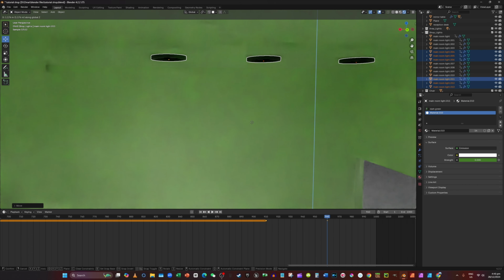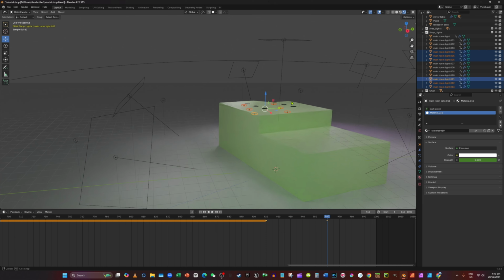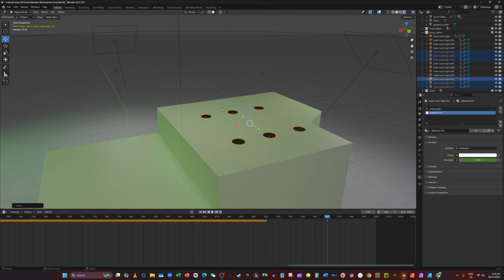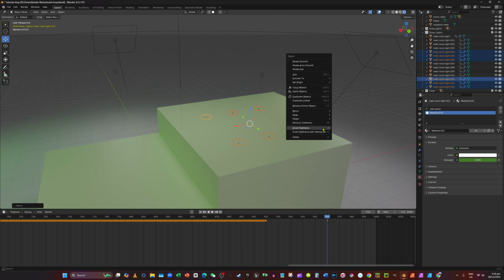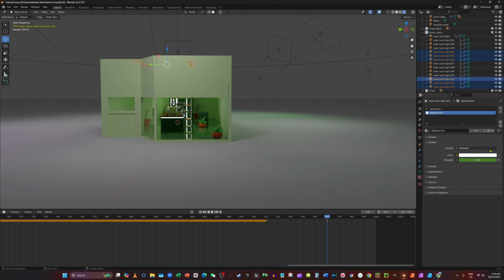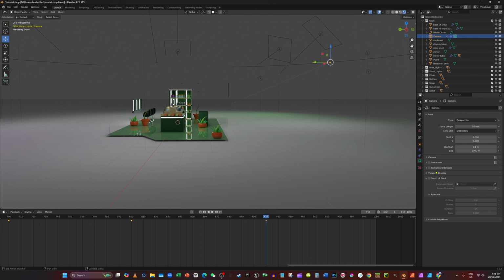GZ, move them up. Like so. And then insert keyframe. Okay. Oh, sorry? No, not that tall. GX, GZ. Right click, insert keyframe. Okay. And then we can also set the emission to be 27. Okay. And now finally selecting, oh yeah, now selecting the camera.